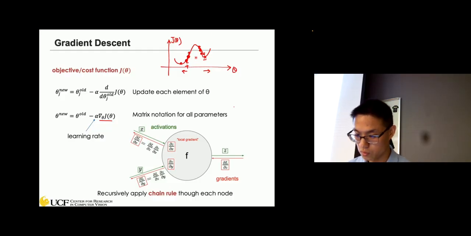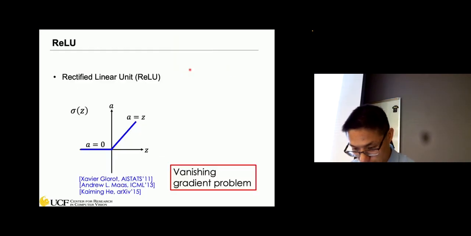By doing this, the goal is to get to a local minimum, but we are not guaranteed to reach the global minimum. There are other techniques, and there is still a lot of research on how to find a better local minimum so that your network is trained better or generalizes better. So that's gradient descent.